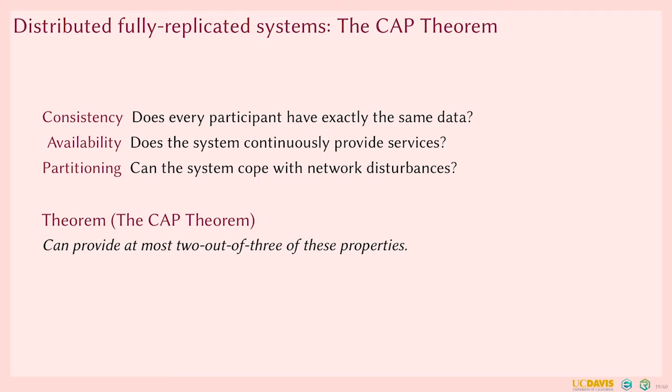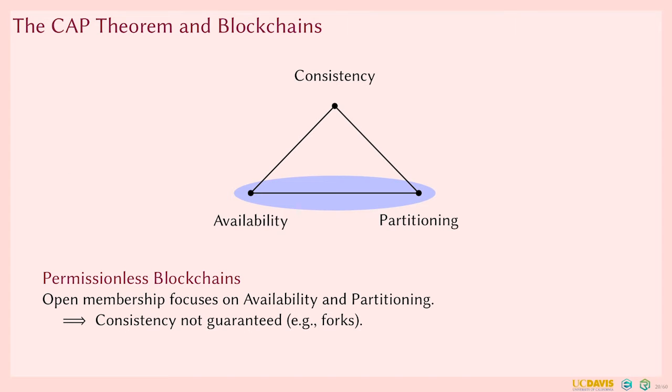And the CAP theorem specifies that if you want to have these properties, then you need to choose 2 out of 3. You cannot provide 3, it's impossible. And this really limits what a blockchain can and cannot do. In practice, it's slightly different, because in practice we do not have absolute consistency or absolute availability or absolute partitioning resistance, but most systems use something in between, whereas the CAP theorem really speaks in absolutes. And to illustrate that, we directly look at blockchains.